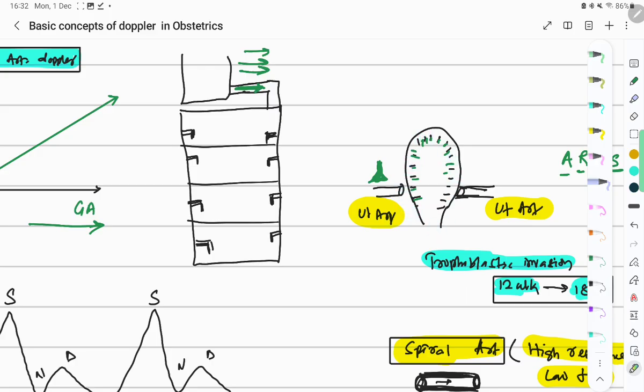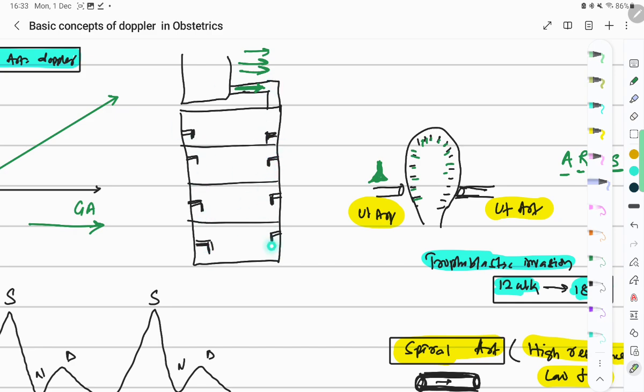So ultimately, what will we do? The uterine artery is a bigger vessel, so we can put a Doppler here, and it is easily accessible by the probe. We know the anatomy, so we can put a probe on the uterine artery. As this is accessible, this flow can ultimately represent the flow in the spiral artery. If trophoblastic invasion has occurred and flow is already increasing, that means ultimately the flow in the uterine artery will also increase, like the water flow in the main pipe will increase if we open all the taps.